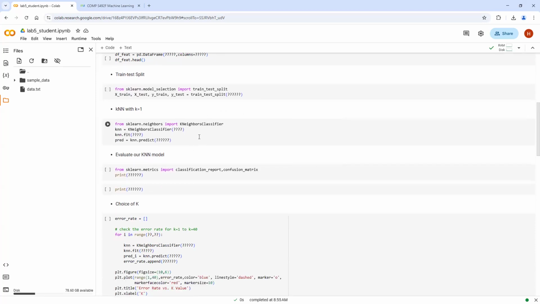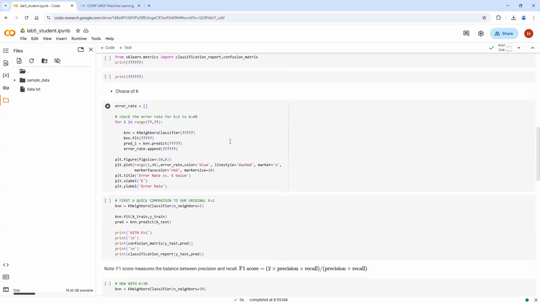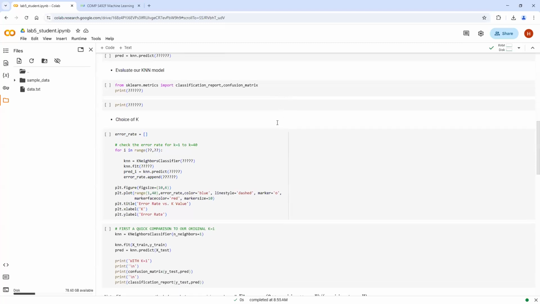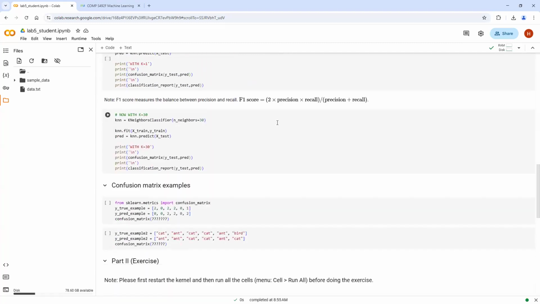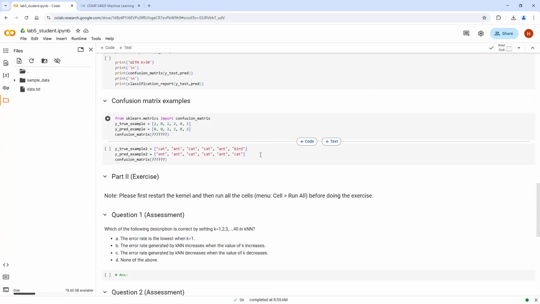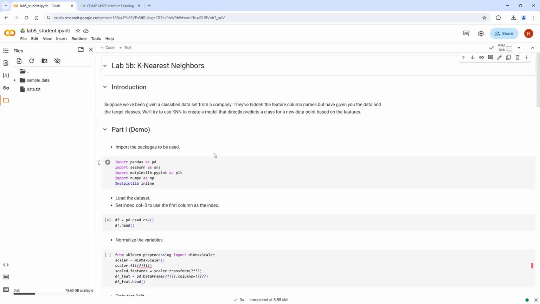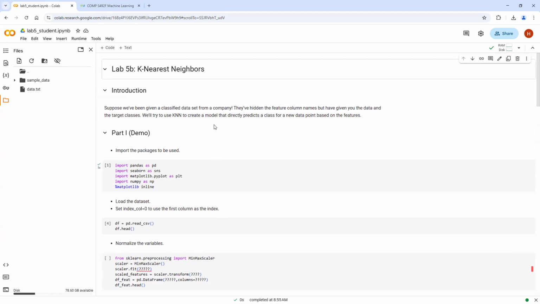After that, we'll tune the K value for the KNN model and visualize the results. In the end, we'll talk about the performance metrics related to precision, recall, and F1 score. So this is the main content for this lab. Let's start from part 1.